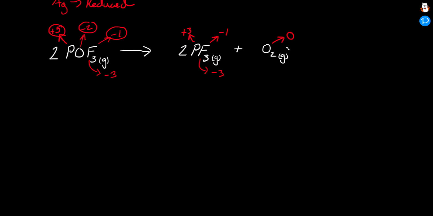That means it lost electrons, right? That -2 means it has an extra 2 electrons, and so it had to lose those 2 electrons to get to a 0 charge. So oxygen is the thing that lost electrons, and so it is the thing that is oxidized. Whereas the phosphorus went from +5 to +3, so it gained 2 electrons to get less of a positive charge, basically. So phosphorus gained electrons, and it is the thing that is reduced.